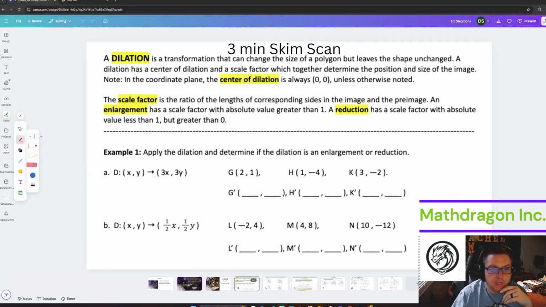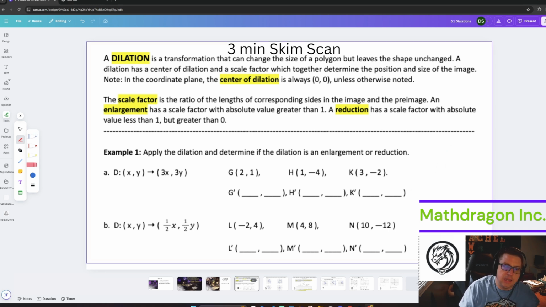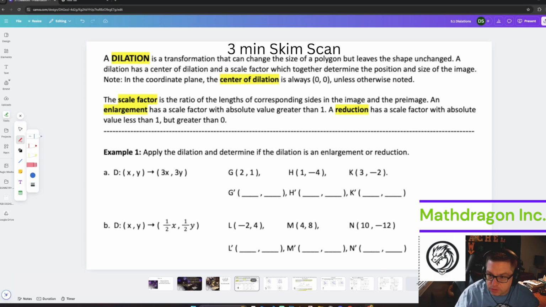All right, so today we're going to talk about dilations. When we talk about a dilation, what we are thinking about is we have some kind of figure, whether it be a triangle. And what we're going to do is blow that triangle up into a bigger size, or we could do it into a smaller size, okay? But what we want to make sure we do is keep the ratio of sides the same. Like if I have a 1, 2, 3 triangle, I want to make sure it's 2, 4, 6, where I double everything.